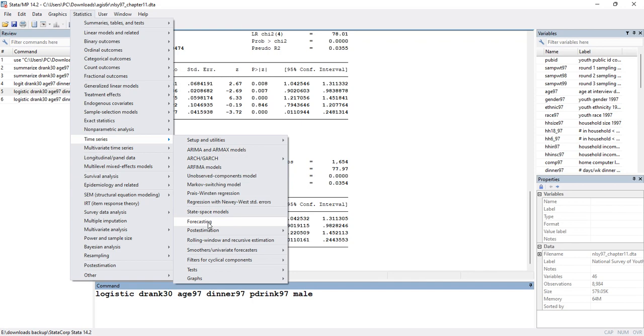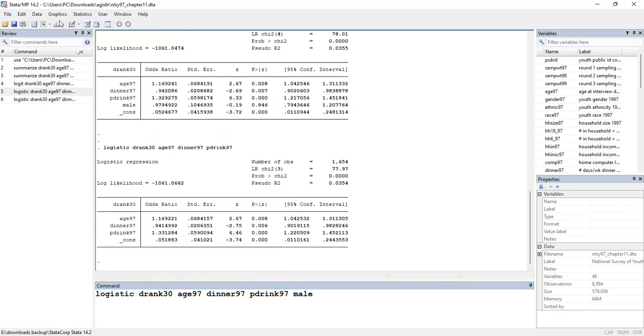So you can use the dataset I shared to try and forecast using the menu tab. If you're not able to use the command, you can use forecast using the menu tab.